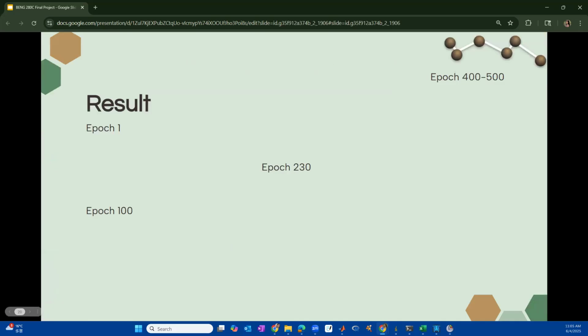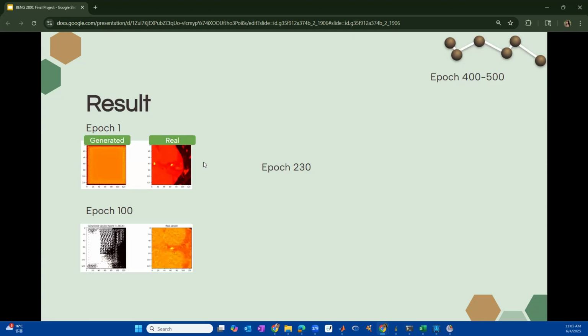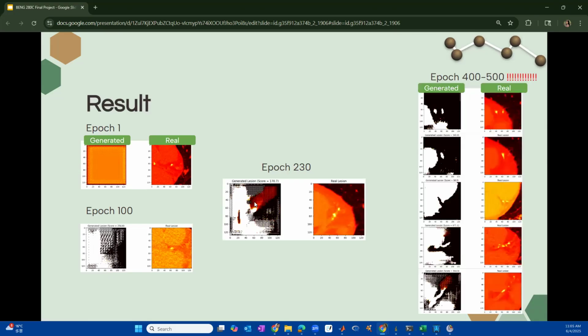Now with our data set of 88 lesions, we trained the model, and here are some of the generated calcium lesions. It's really exciting to see that the model is starting to learn the structure from epoch 1 to 100, 200, and all the way to 500. You can clearly recognize the chamber boundaries and the edges are sharp and well defined, which is a great sign. Even more exciting is that the model is also learning.